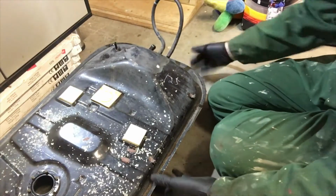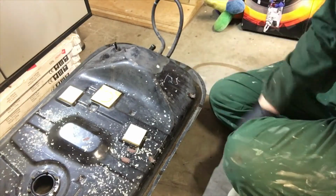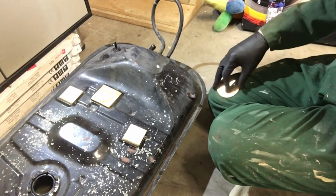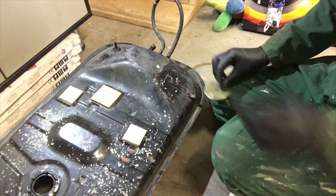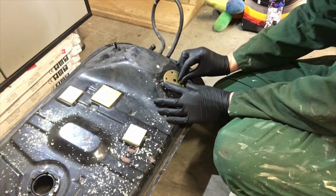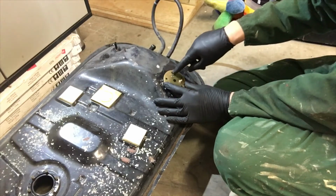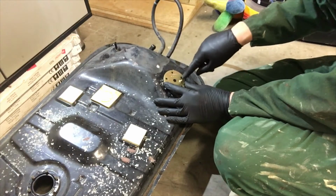I've got lots of other positions that are nice flat surfaces underneath, but here at the top of the tank, it's less likely to leak, so this is going to be my spot. So that's a nice flat area. I've center punched right in the middle, and I've center punched through the 5 individual bolt holes.